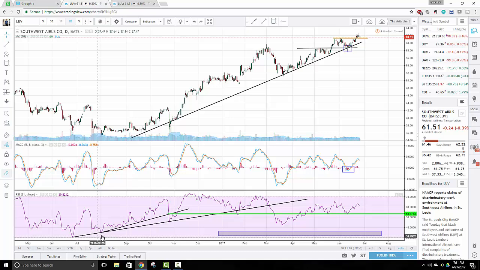And my philosophy is going to be here, as soon as we break below this trend line, I'm going to draw a ray. That's what I did here. This green ray that we see, and what does this green ray show us? Well, look, we tested this green ray right here, and we got support. We tested it right here, and we got support. We tested it right here, and we got support.